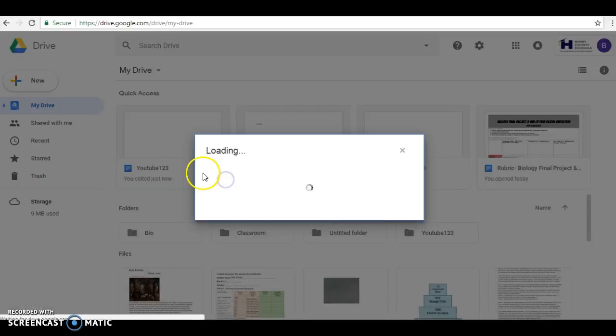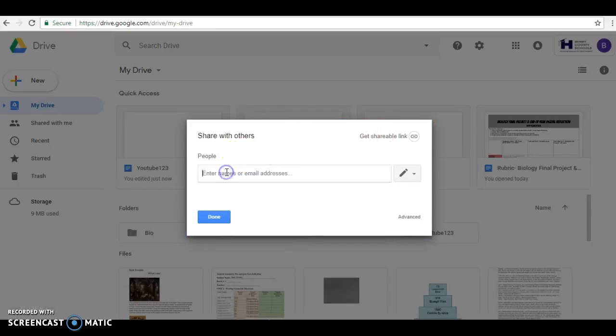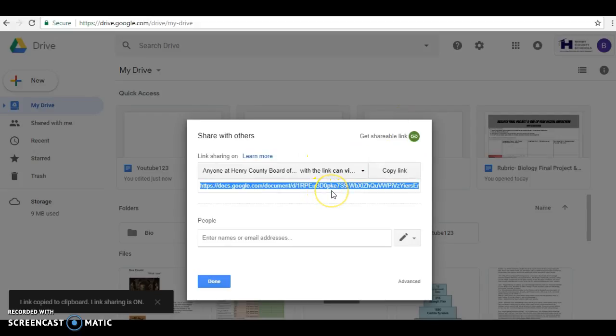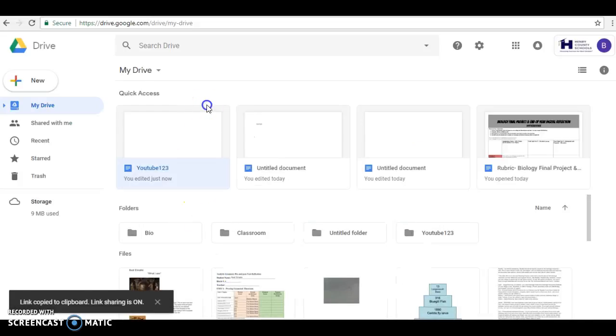You click share, and you can type in the person's email address, which lets them have access to it, so they can also edit it. They can also work with you. You'll also be able to see them as they're working with you. You can also get a shareable link, which means you can basically just give it to them, and they'll have access to it. This is a very, very efficient way of working on class projects online when someone's absent, or they just can't make it.